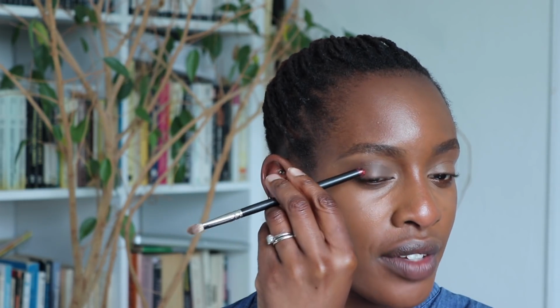So that being said, I'm going to keep my smokiness quite low on my eyelid. I'm taking this whiskey colour and I'm actually popping it just underneath my crease, so that I kind of make my eyes look smaller, or make my eyelid look shorter. That's the plan. That's the aim of this. So I'm just taking this on a 217 and just working the edge. I would usually take this like in here, but I've done it just underneath, and you'll see when the eye is finished how this works.